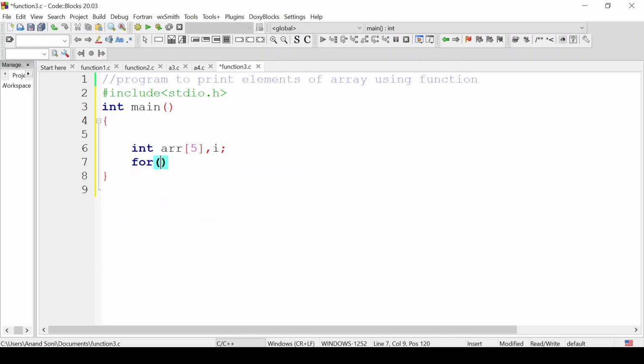Now we'll start a for loop to take input of elements into the array. For i equals 0; i is less than 5; i++.